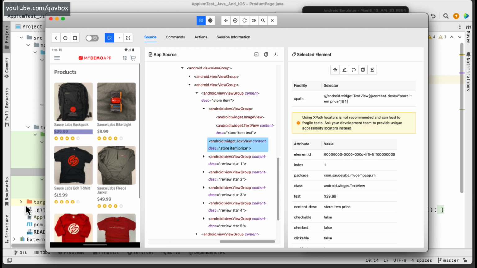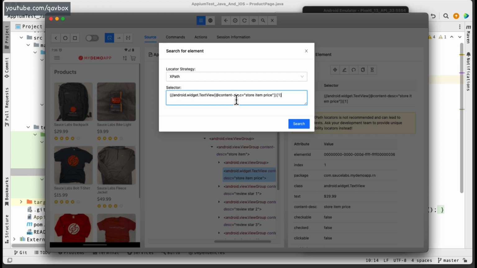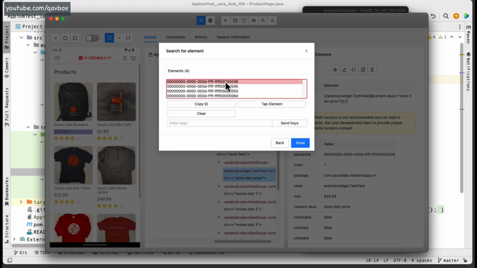Now if I want to count the number of elements, I can pick up this particular store item text as my list of web elements and get the size. Let me copy paste this and search this XPath, and I will remove this because I want to pick up the number of items on that screen. I'll search it. Now here you can see 1, 2, 3, 4. Actually I have taken the price, the same thing I can take with the name. But how many items are present? 6 items are present, but it is able to identify only 4 items.